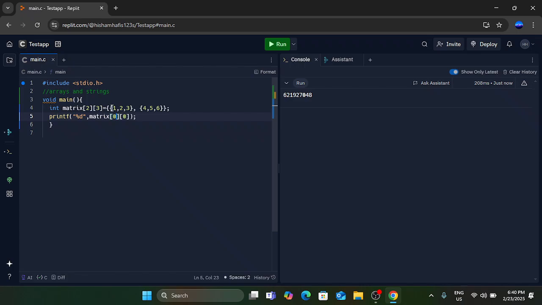In order to access the first row, we have to use 0, and to access the first column we also have to use 0, so it should be 1. Yeah, so that's how you print a matrix. Start from 0 and start from 0, that's all. That was one mistake that I made.